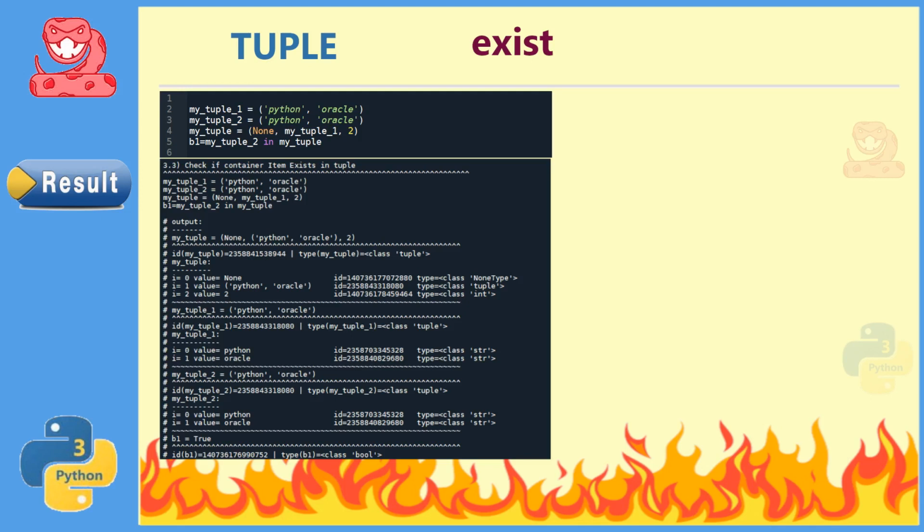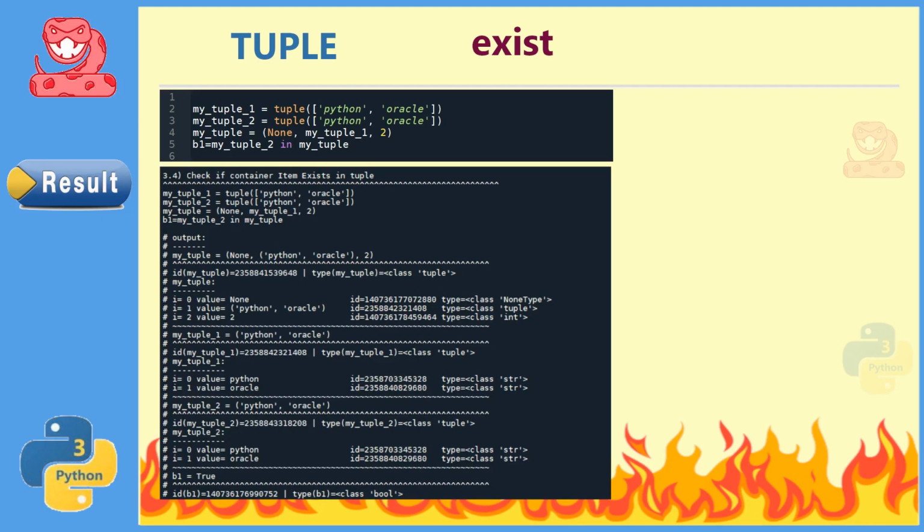Here, I would like to note how Python optimizes the memory that is allocated for storing variables. The variable myTuple1, which became an element in the variable myTuple, as well as myTuple2, which we're looking for, all refer to the same memory area. They have the same ID. It's expected that the output is true, since the tuple we were looking for coincided with the second element.